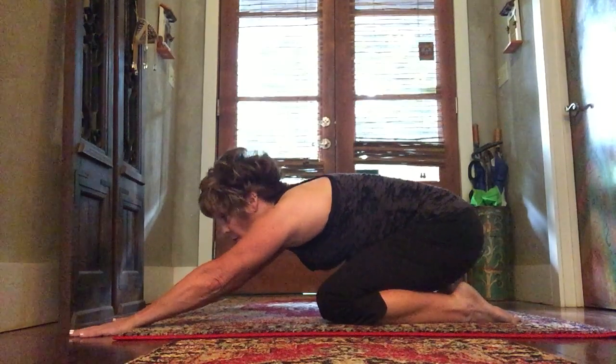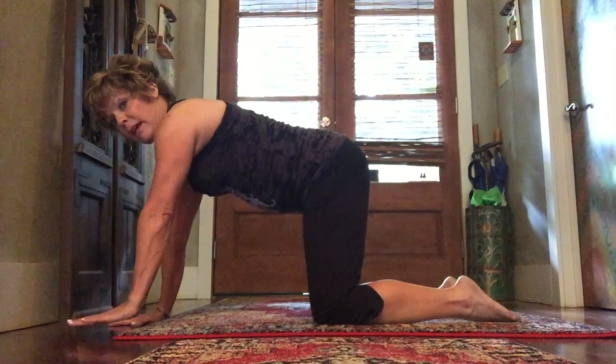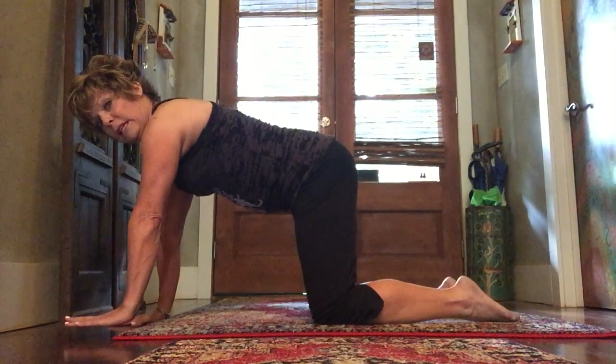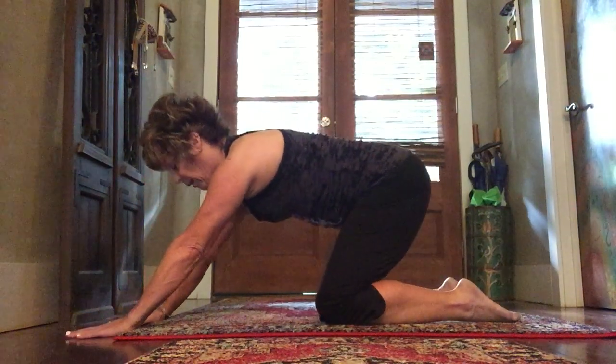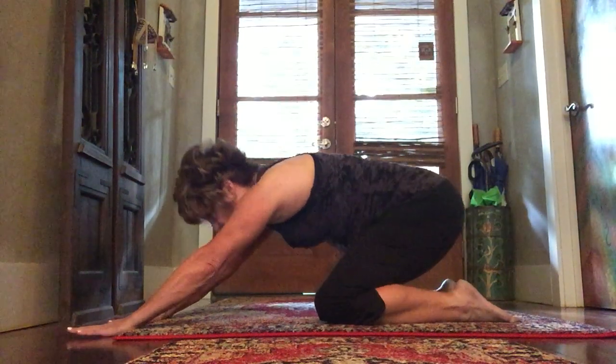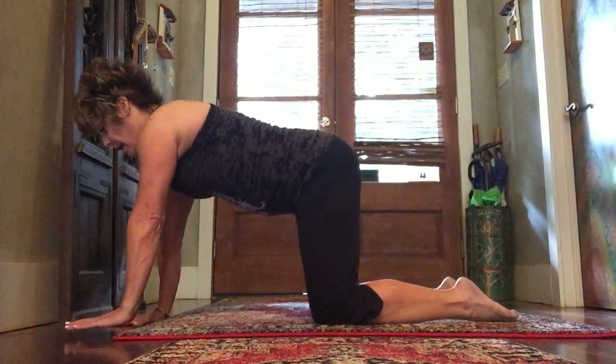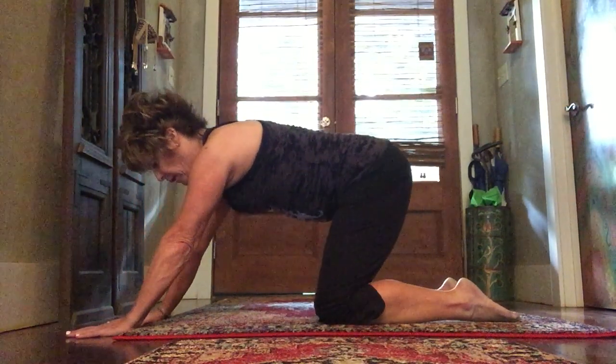As you inhale forward, you're going to just lift your right palm off the floor a little bit. I'm going to do my left to start, just so you can see it hovers, and we're going to exhale back. Then you're going to change sides. Inhale forward, left hand is going to hover. Exhale, sit back. One more time.